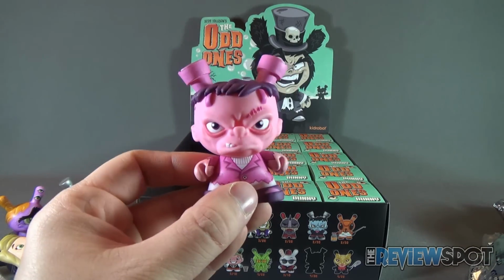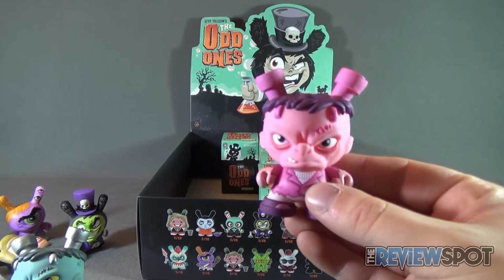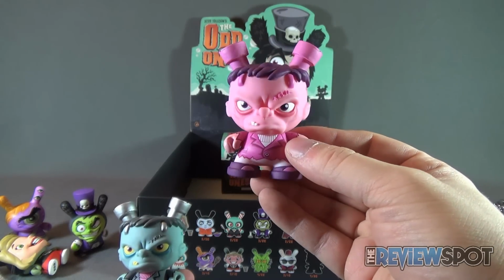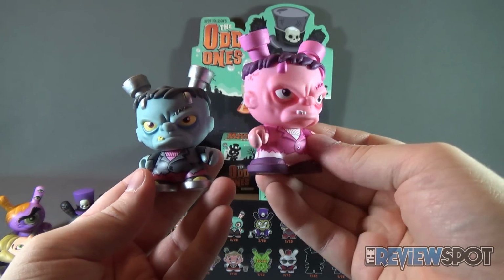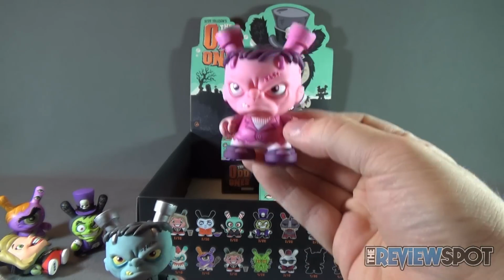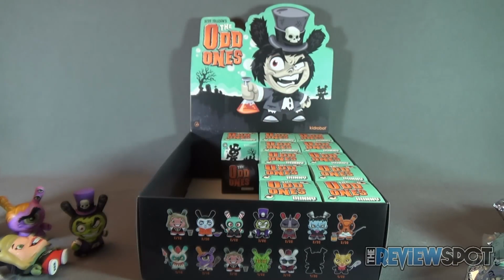That's gruesome, Spot. Gruesome. The next one we have is a spin, which is also the rarity. It was 1 of 80. Wow, I did pretty good for myself. I'm going to go out on a limb and say it's like a Frankenberry-inspired redeco of Frankie here. See, with the pink and everything? This one's got more of the blue-gray color scheme. Very clever that they reused the mold and gave us a nod to 80s cereal, which I can imagine is what this is based on. We put him over there.